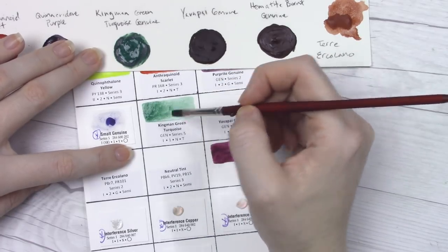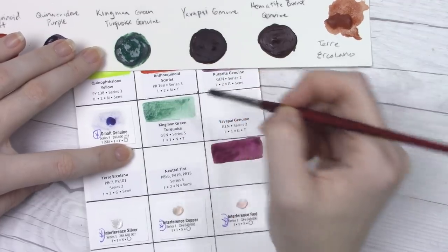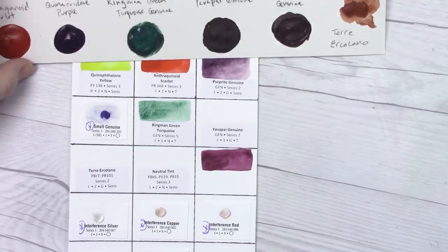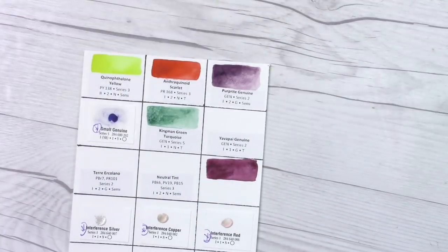This is kind of like in between Terra Vert and the Cobalt Green Pale. I can see both in the sample and on the swatch that there's a lot of binder in it.